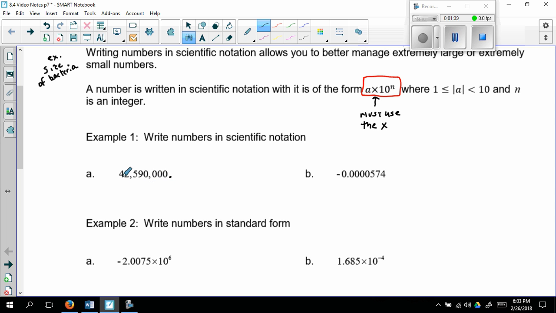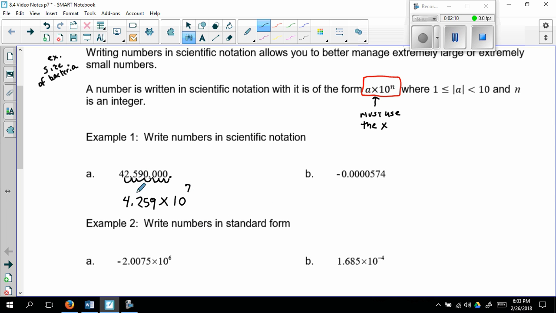And I'm just going to figure out how many decimal places. It's not how many zeros, but how many decimal places I have to move it in order to get it between 4 and 2, to get 4.2 essentially. Okay, so I've moved it 3, 4, 5, 6, 7 places. So I'm going to write down all the numbers up until the last number that's not a 0, and then I've got to use the x for times. I have 10, and I said I moved it 7 places, so that's 10 to the 7th.